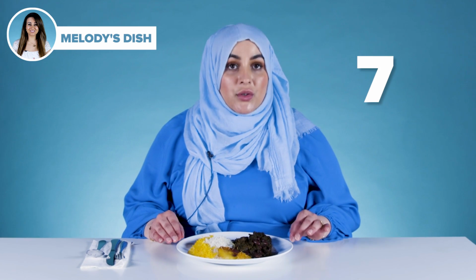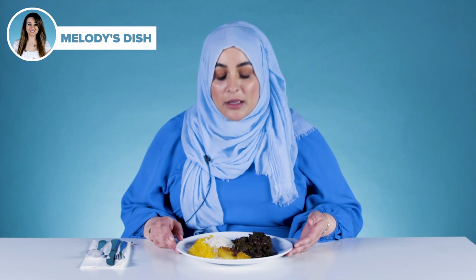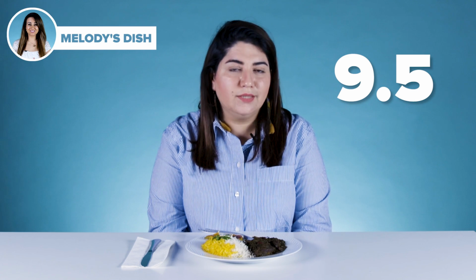I would give this dish a 7 because I'm very fond of the flavour, and also the rice is very well cooked. I do like beautifully separated rice grains. Don't give me no squishy rice. I would score this Ghormeh Sabzi 9.5 out of 10.